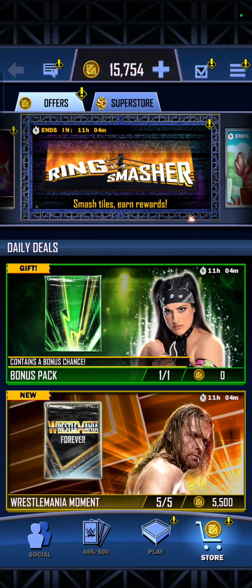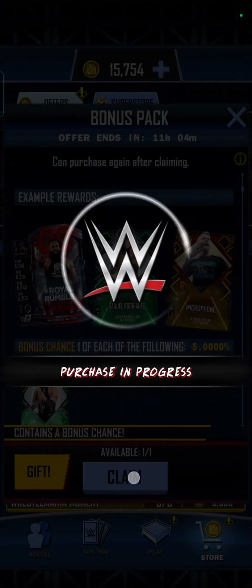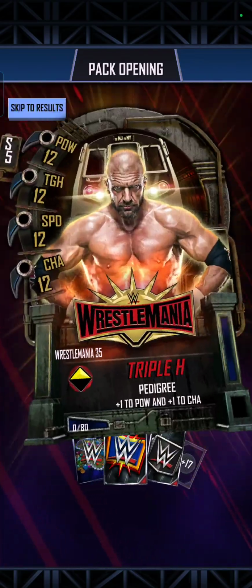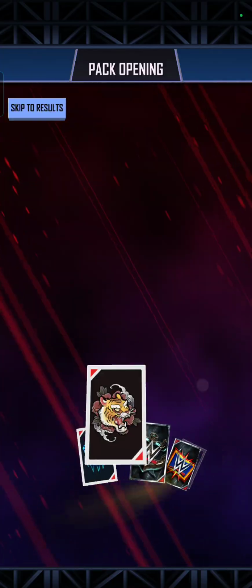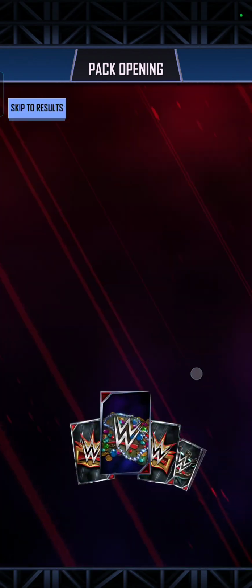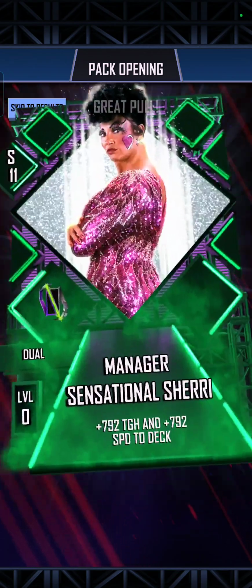Next up, we have our bonus pack, which is free, which we are going to claim. It gives you a 5% chance of pulling a Raquel Rodriguez. And you can see it also comes with a whole bunch of other things. We've got 15 more here. Oh, that was a Wrestlemania 1, I think. Or a Season 1 card.